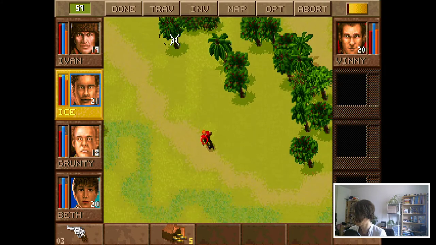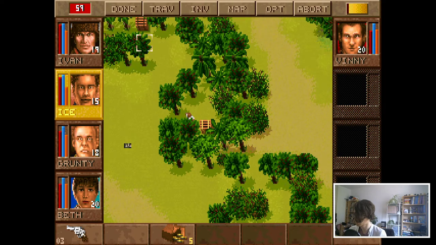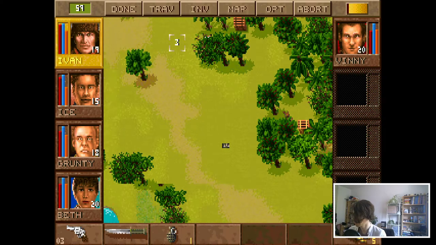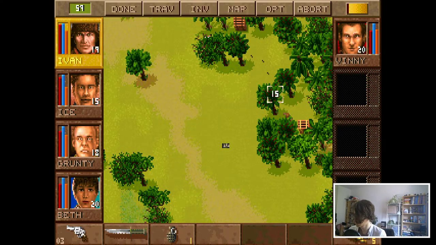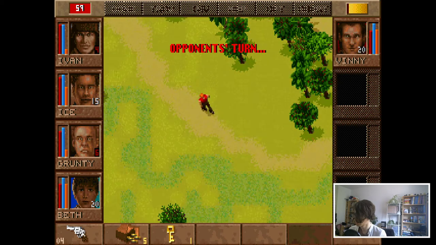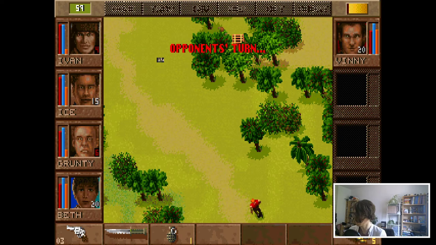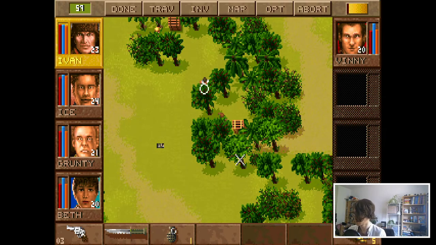Enemy spotted. Okay. All right. We're gonna stay back here. Ivan, we're gonna move over here. We're gonna bring Grunty down here. He's just... Okay, we got an interrupt. He's just continuing to patrol.